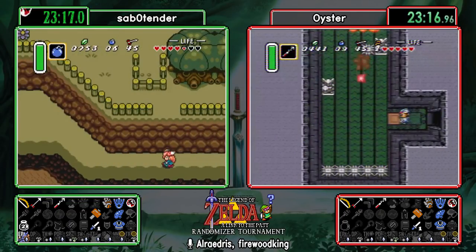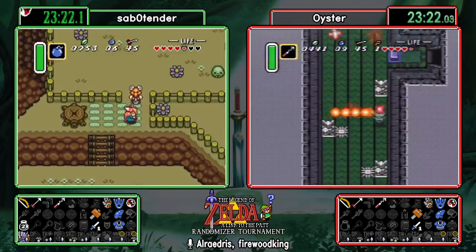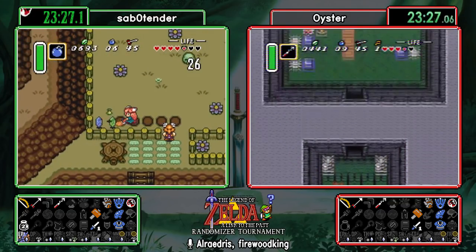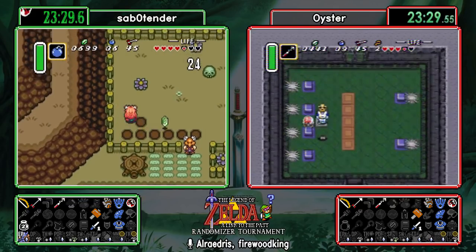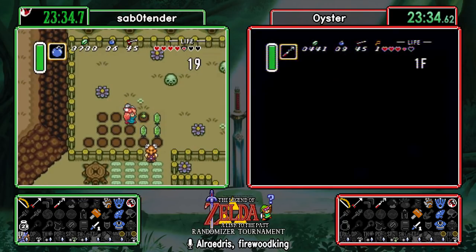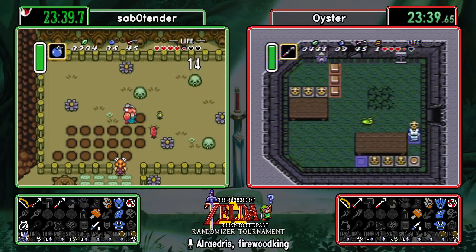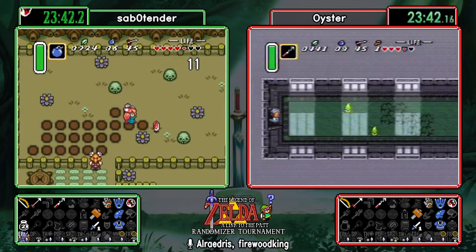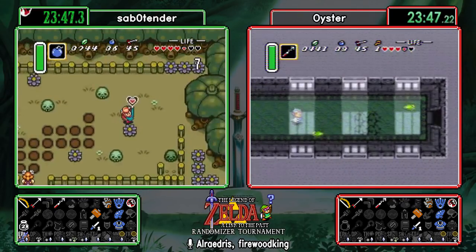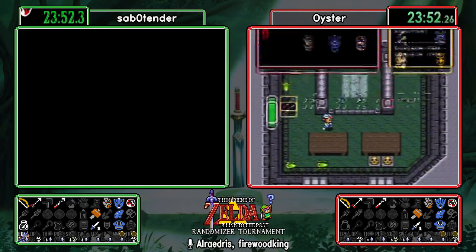As we make our way through the conveyor belt full of Patricks, one of the many fantastically trolly enemies in this game. Dig, Sab0tender, dig! And a vanilla heart piece. Sab0tender picks it up, puts in all that effort, might as well get something for it.